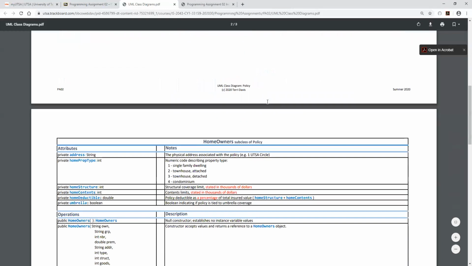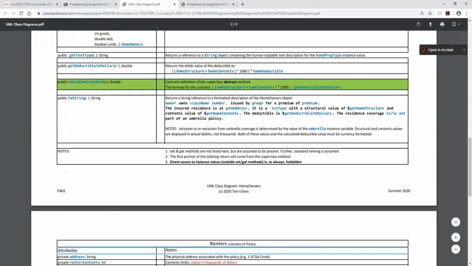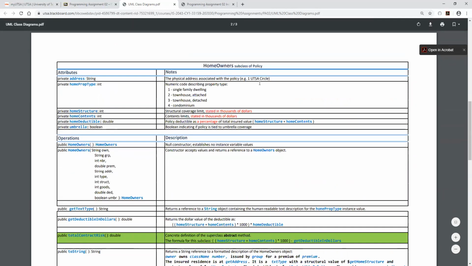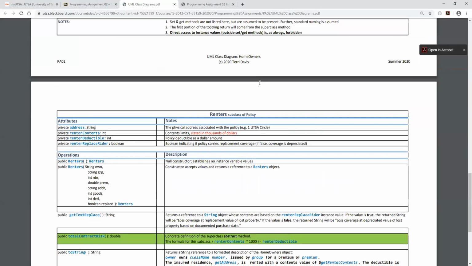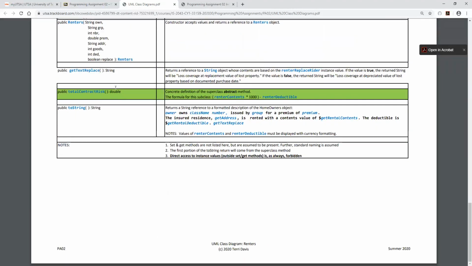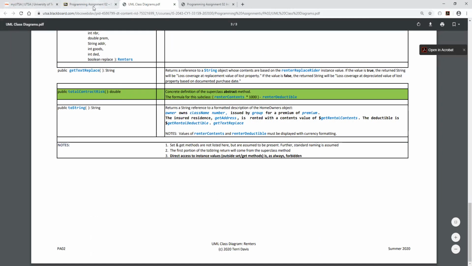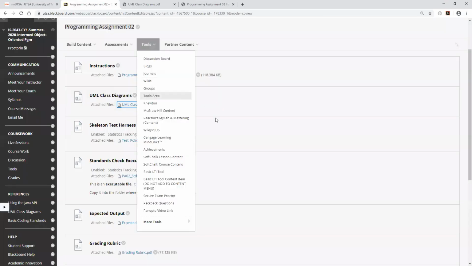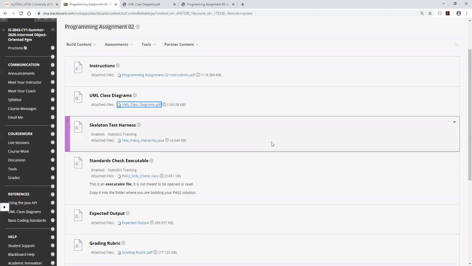Policy is now abstract. Okay. Please note there's some stuff going on here. This has got to do with abstract classes and defining methods in superclass, subclass relationships with an abstract superclass.